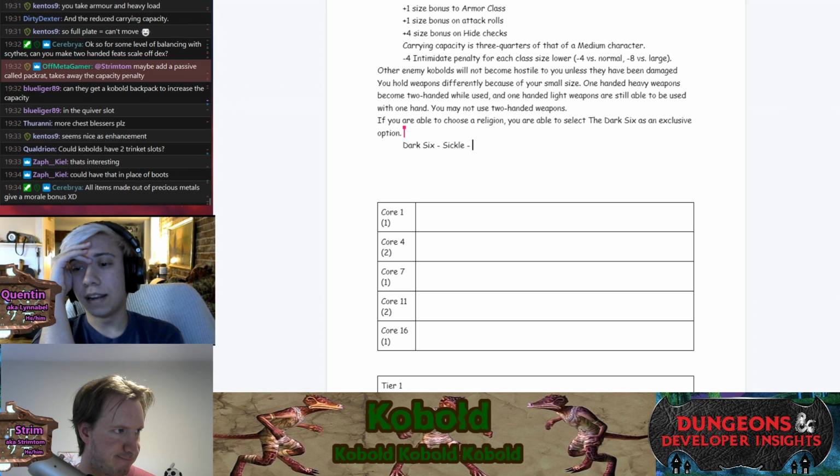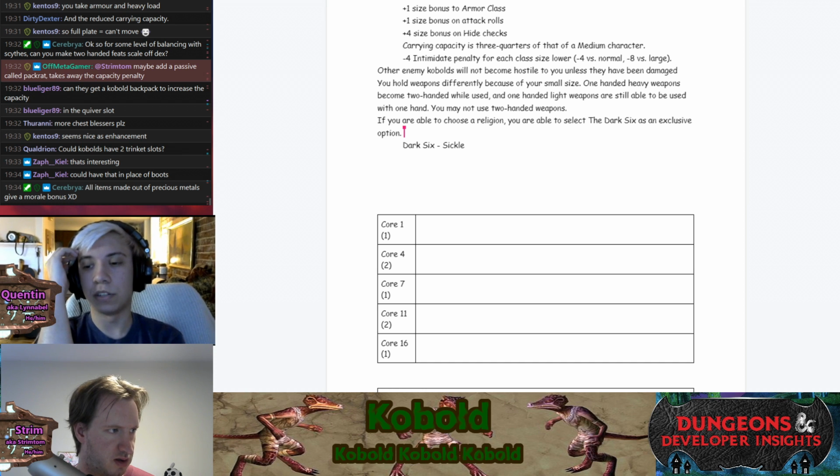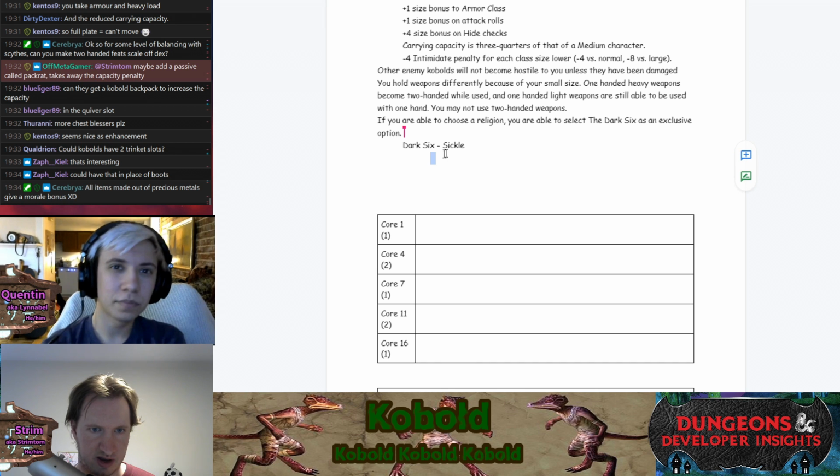But what if instead of gloves and boots, they just had three trinket slots? You know what I mean? We just start messing with what they're allowed to equip, so they still have the same total number, but it's all over the place. Yeah, sounds good. Does that make sense? Yeah, I like that idea.